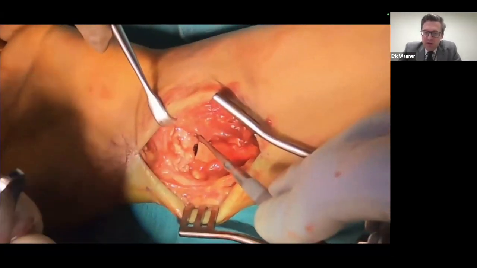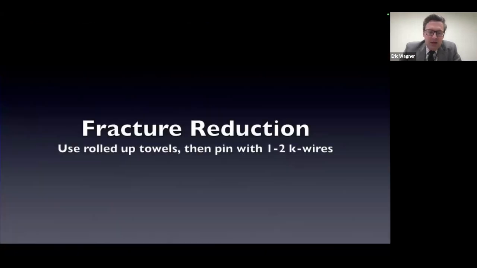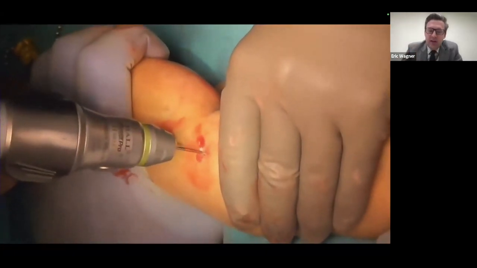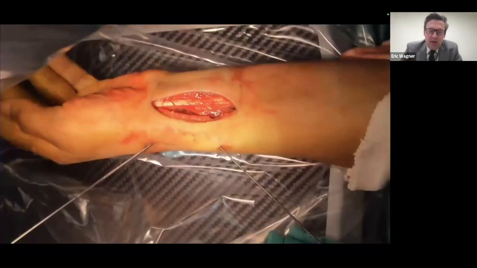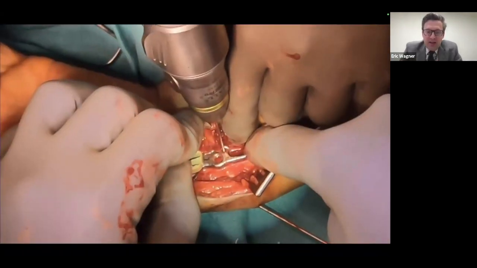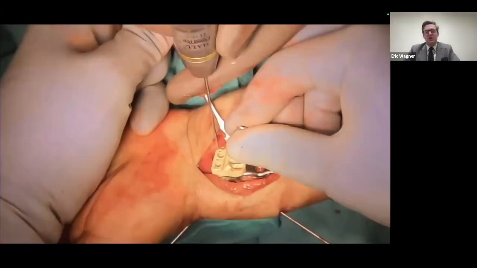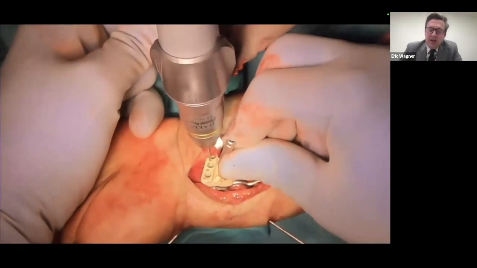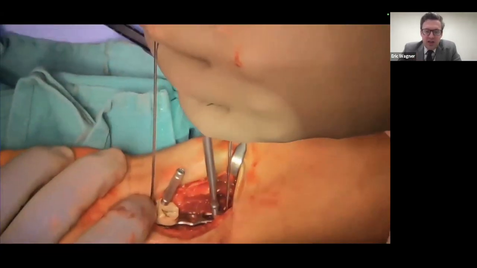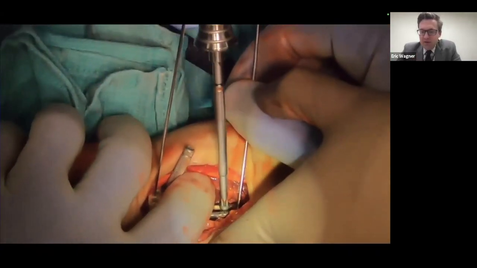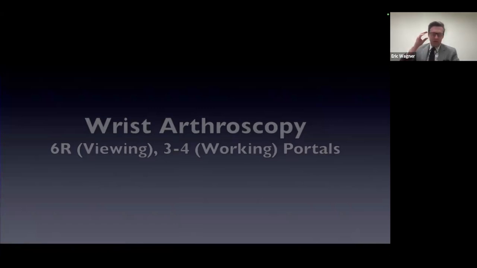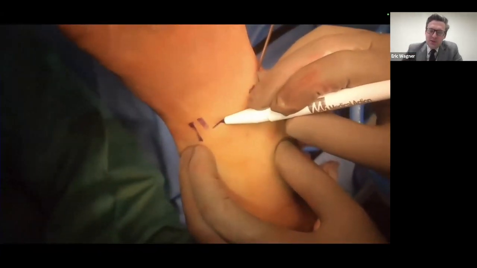I'm cleaning out the fracture, I'm getting it reduced, I'm making sure if there's some dorsal inclination, I'm correcting that. I'm putting maybe one radial styloid plate in, or radial styloid plate plus something into the volar ulnar corner. I'm putting my plate on to make sure I'm happy with my plate positioning, and I'm putting something in so that I can preliminarily reduce it. Up to this point, it's just like an open distal radius with a volar plate, no difference at all. The only key is now I put in that original screw. I haven't put in any distal screws yet.